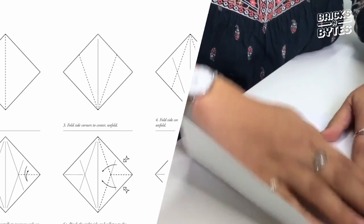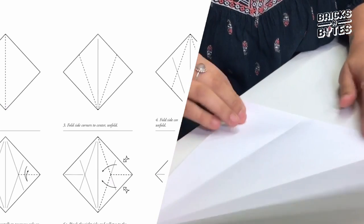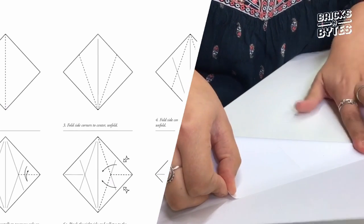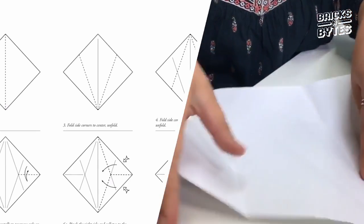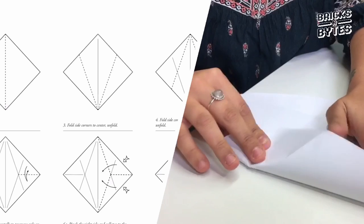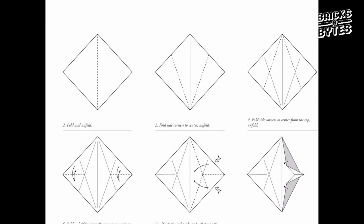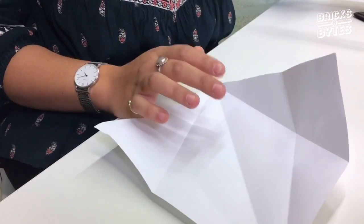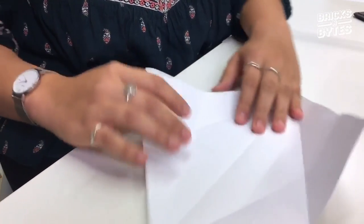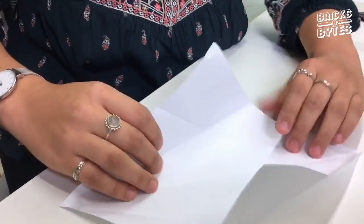But you're going to unfold those and do it again the other direction. Oh. So you're just making a lot of creases so that then when we fold a bit later on, you've got something to follow along with. There we go. So you should have a whole lot of creases like this. So you should have folded in this way and in this way. Then, yes. The next part gets slightly trickier, but it's all right, we'll go slow.